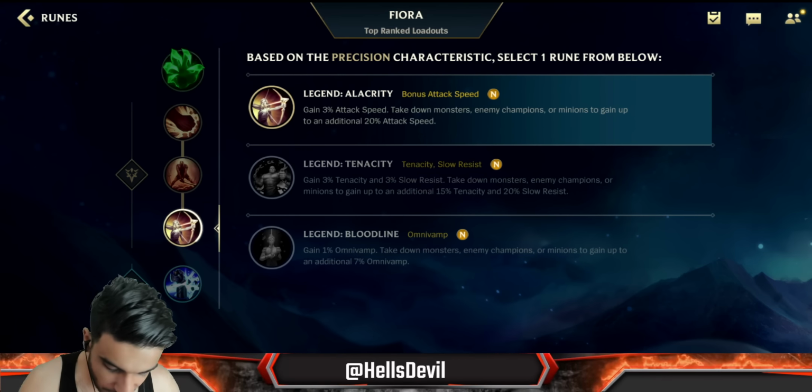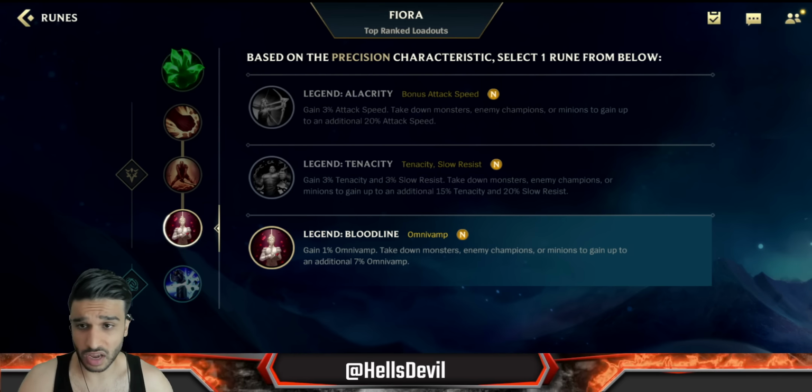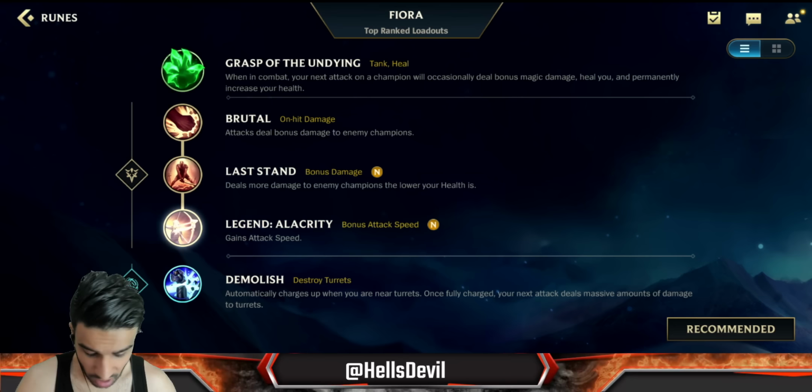And then here, Legend Alacrity. Honestly, each one of these is viable. Tenacity is viable. Even Bloodline is viable. It's whatever you want, to be fair. All of these are viable.